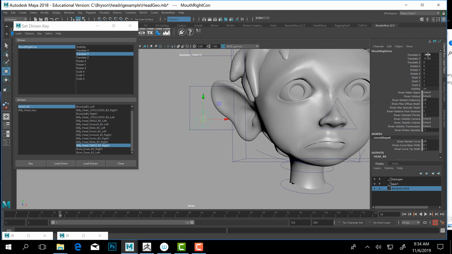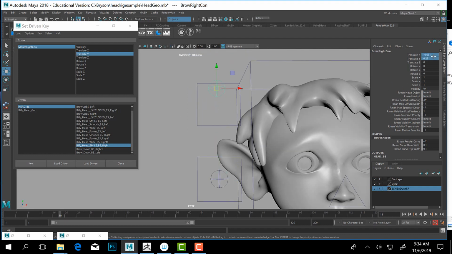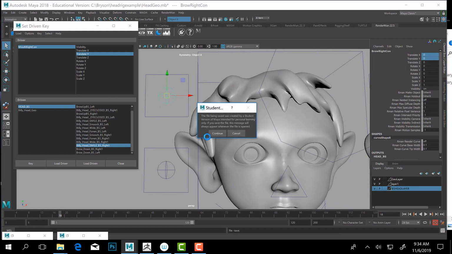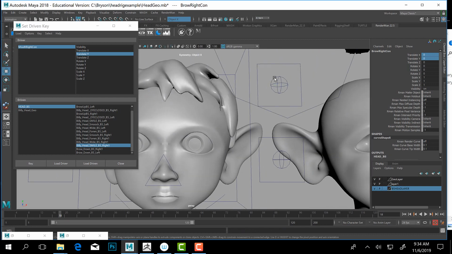Okay? All right. We're going to do the other side. When I say we, I mean y'all. So let's go ahead and, you know what? Who hasn't gone? Raise your hand. One up. So we're going to be doing set-driven keys. So we're going to be doing the left side. So let's go and do the eyes. I'll have you do the eye up.